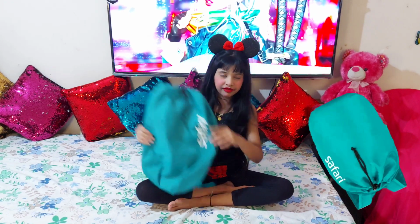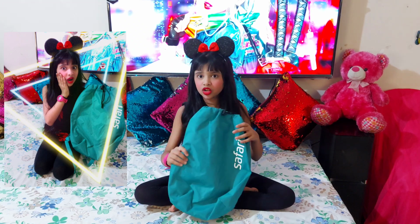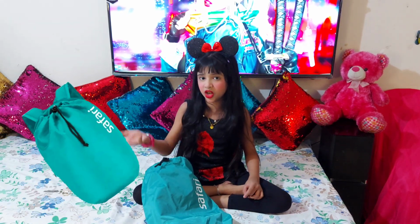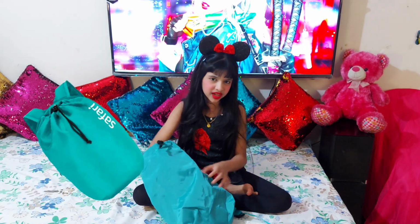It is lightweight, which means don't put too much stuff in it. I keep too much stuff in my school bags, so yeah, it hurt my shoulders a lot. And also make sure not to do that if you're in a younger grade like me. So you can use this for school, or colleges. If you're in college, I recommend you use this, and also for short travel. Not long, because you can't fit everything in here. Obviously, you need a suitcase.